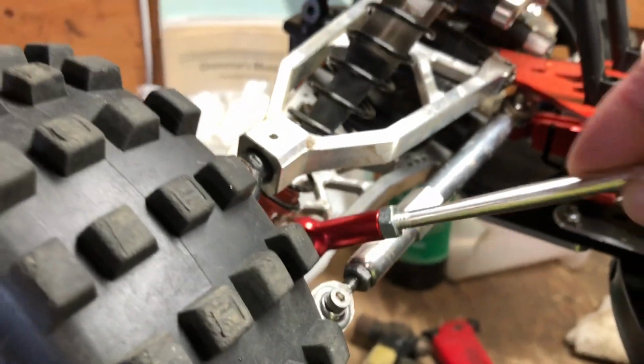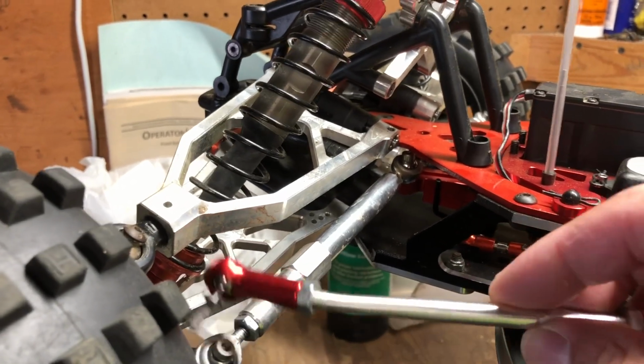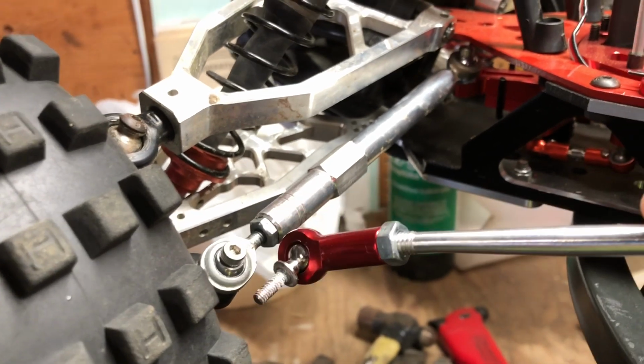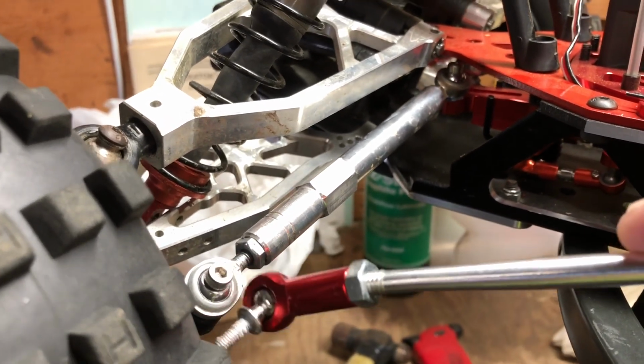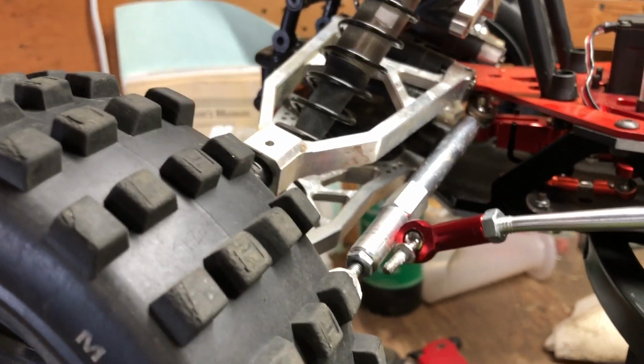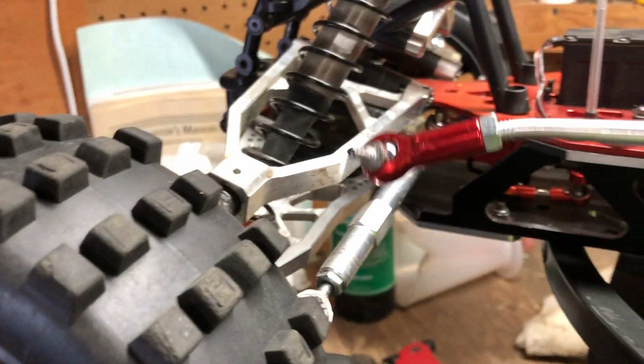Okay, so you can see the difference, obviously. Way bigger. I mean, this part right here is still relatively the same size with the threads and everything, but you can replace these and that's what I like about it. It's not impossible to bend that, but it's going to be a heck of a lot harder than these things.